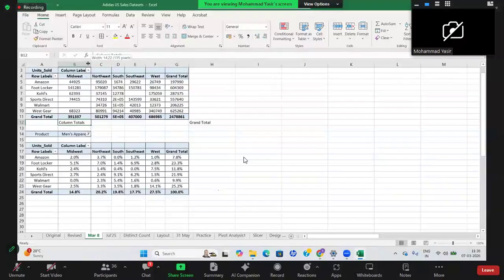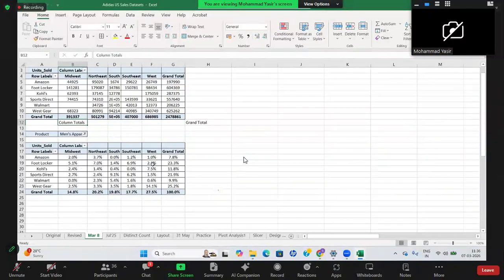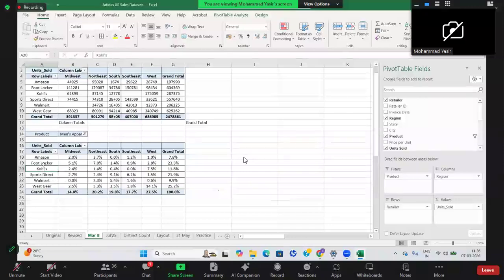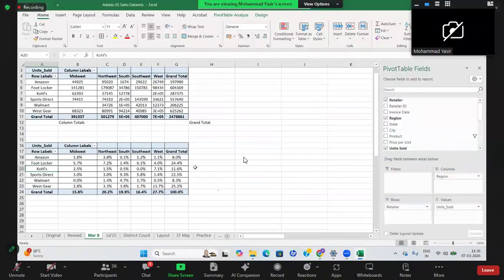Okay. The same view I could have created by using multiple dimensions within rows. Currently, what I have done is there is one dimension in rows, there is one dimension in columns. Another way to do this, I'll remove this product filter.